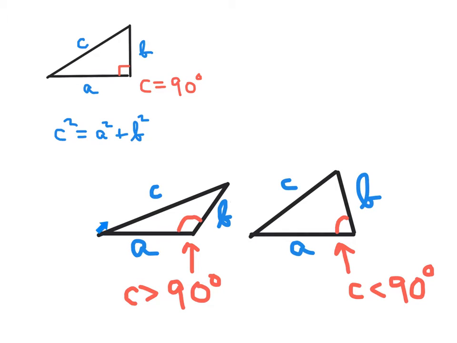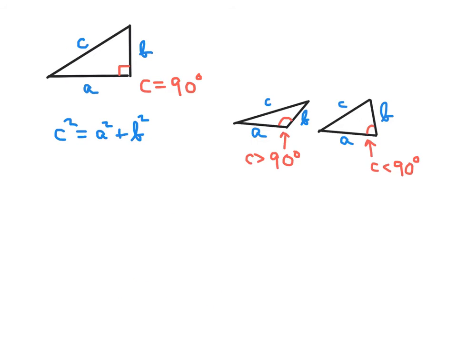So notice how what's happened in this case is that the side C has gotten longer. That's in the case when angle C is greater than 90 degrees. And in this case, when the angle C is less than 90 degrees, this gets shorter than it was up here. Now I'm going to write down the law of cosines for the case when C is the odd guy out. So I start that off with c squared equals a squared plus b squared, just like I would write down for the Pythagorean theorem case.